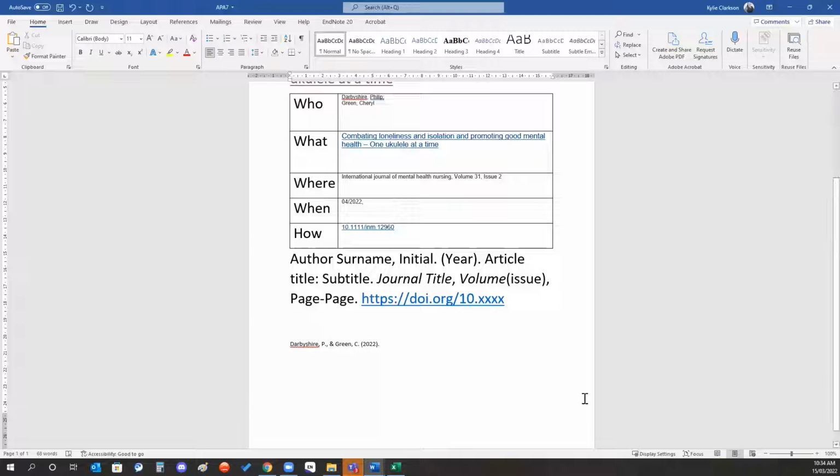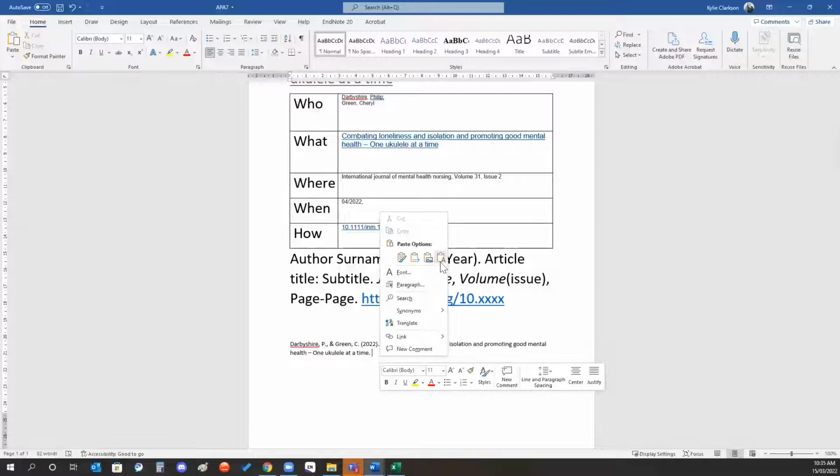The next thing that we're looking at is the actual article title. So that is this here. I'm going to try pasting it without any formatting. Here we go. And you'll see that we need it to actually be in something called sentence case, which is where the first letter is capitalized, but the rest of the sentence isn't unless it's a proper noun, until we get to this piece of punctuation, and then it begins again. So we've got one ukulele at a time. We're going to full stop. Then we have our journal title, which is this one here.